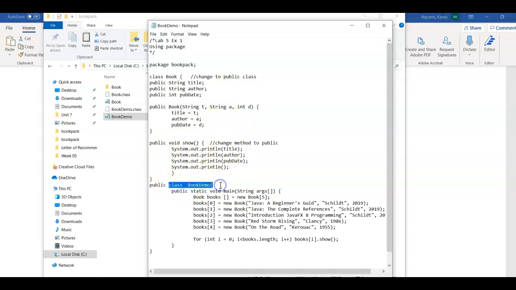In the second class I have book demo, and inside this class I have the main method. Then I would implement the object with the book data, the book type, and the object for my array is called books.